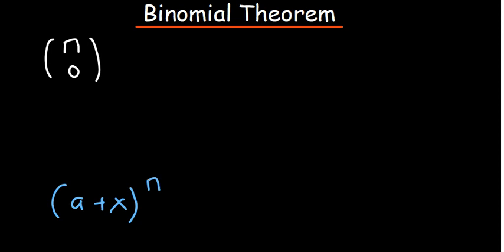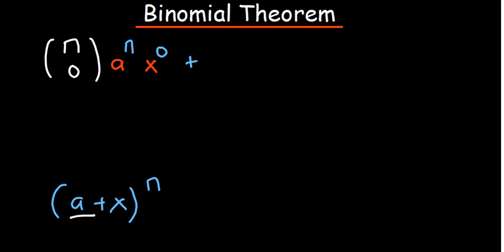Okay, the way you basically get to expand that is you start the binomial coefficients from n choose 0. So n choose 0, and then the other part will always include a and x. Now their powers are dependent on the values in the brackets. What I mean by that is, in this case, your a is going to be to the power of the difference between n and 0, which is just n minus 0, which is just n. For x, it will be x to the power 0.